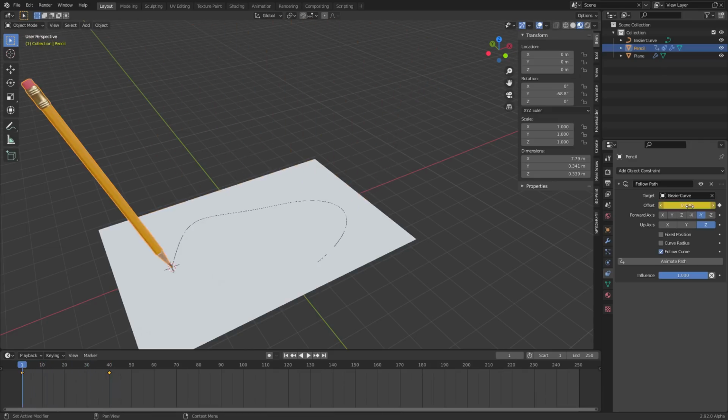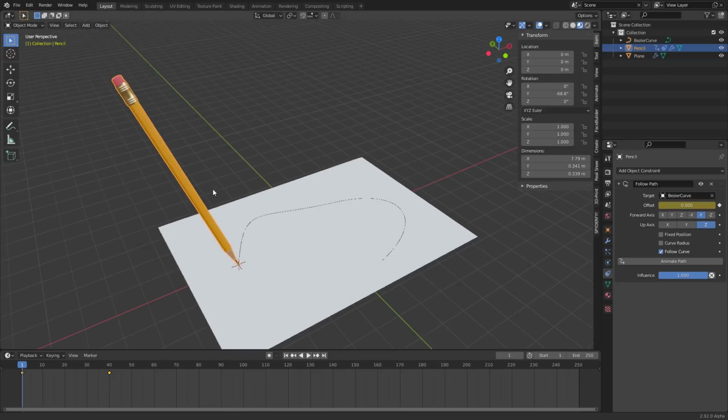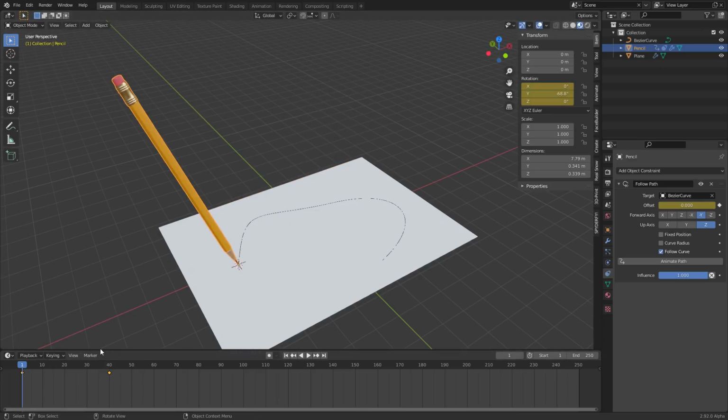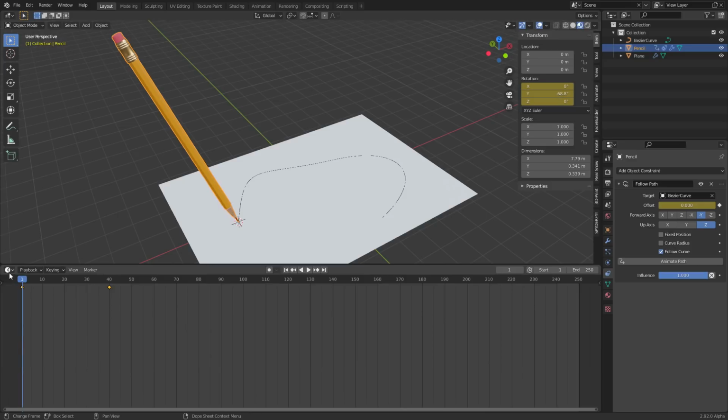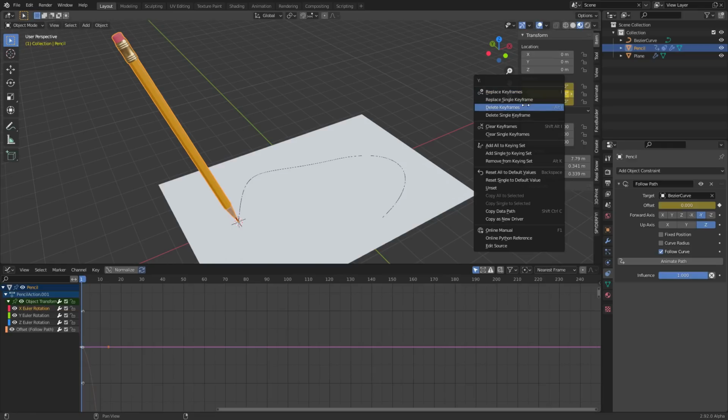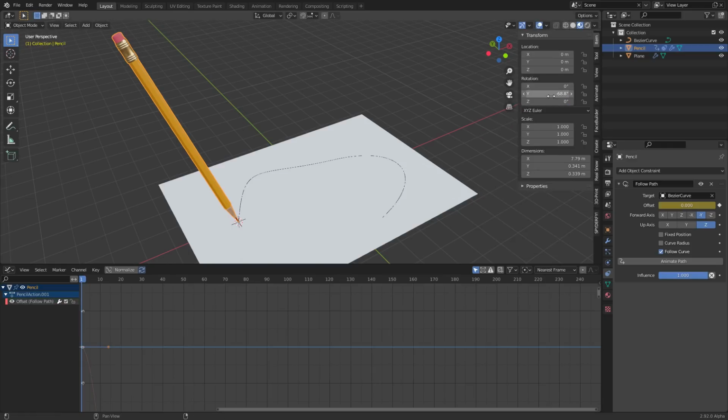But to make it look like it's writing, you need it to wiggle a bit, okay? To do that, we're going to add in a rotation keyframe. Again, rotation is what's going to make it look like it's writing. The reason we do this is when we go to the graph editor now, you're going to see we actually have XYZ, or actually ZYX, but XYZ rotation stuff. If we didn't have this keyframe, right, we delete keyframe, it's not going to be there. Add in a keyframe. So now we can access these settings.